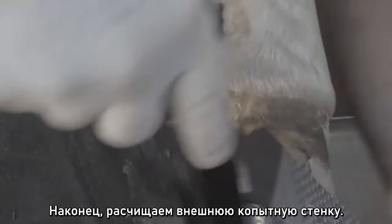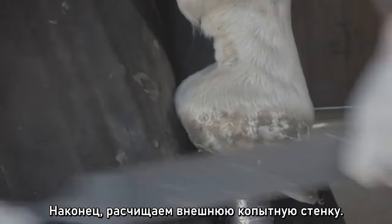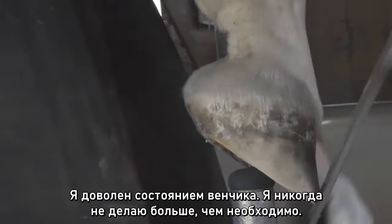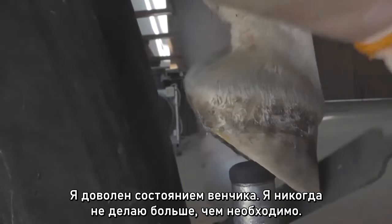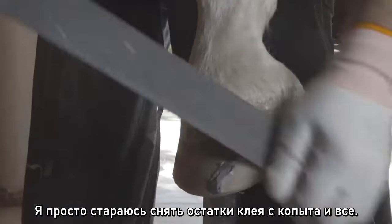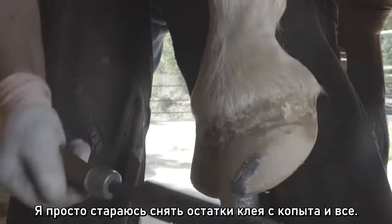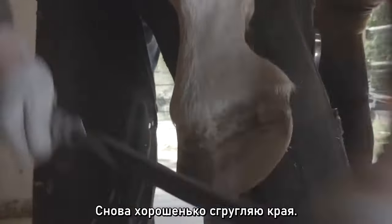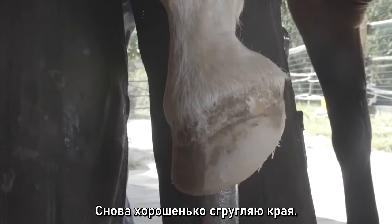Finally, you clean up the outer hoof wall. I'm very respectful of the periople, so I never go any further than absolutely necessary. So I just try to clean the rest of the glue off the wall, and that's about it. Again, a nice roundup of the distal border.